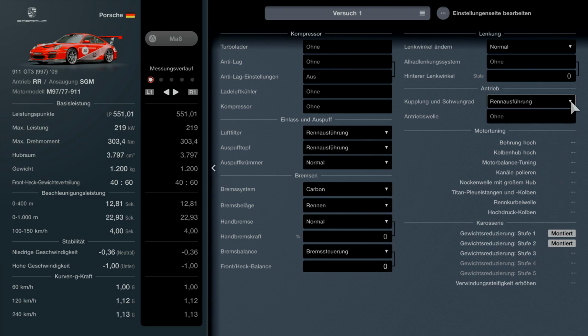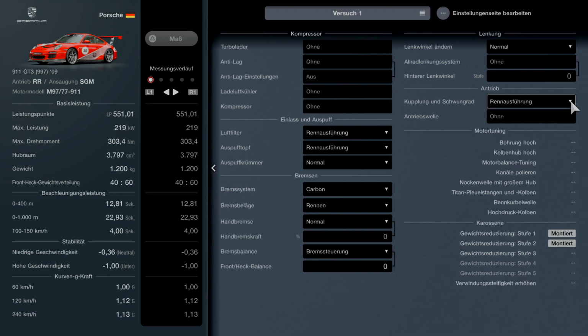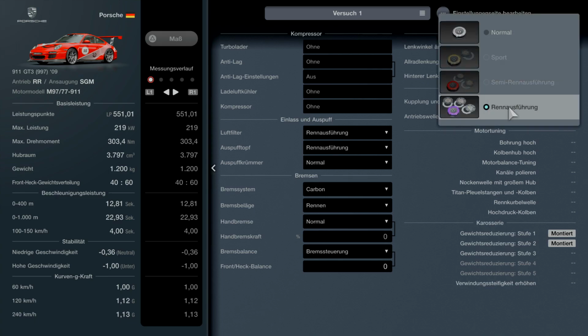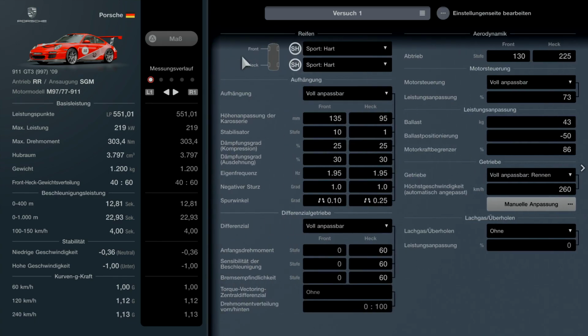And also, okay Google, Kupplung und Schwungrad, English. Okay, so the clutch and flywheel. Race edition. Alright, and I think that's it.